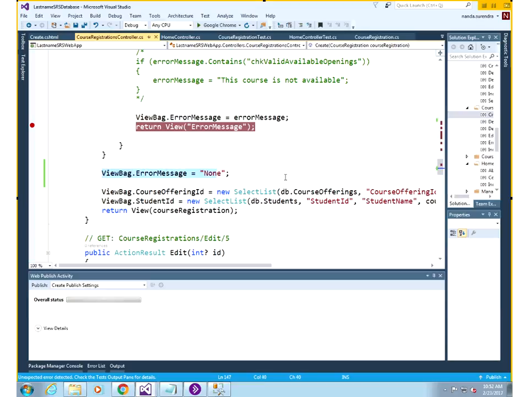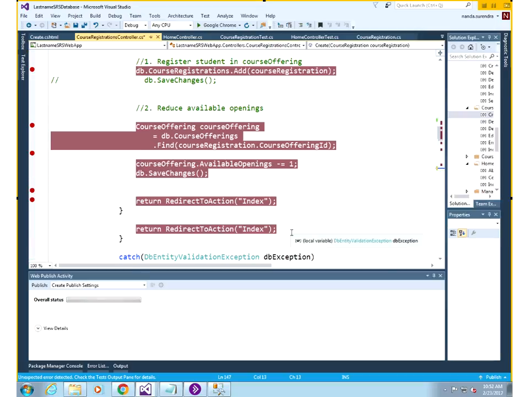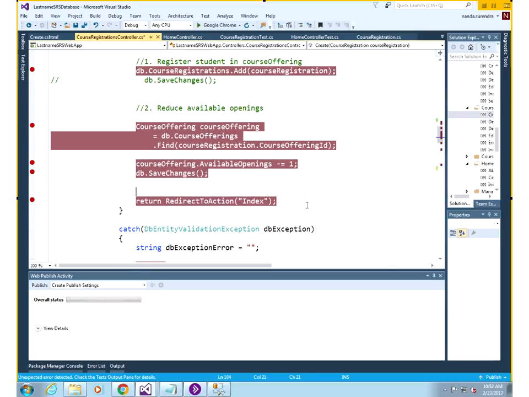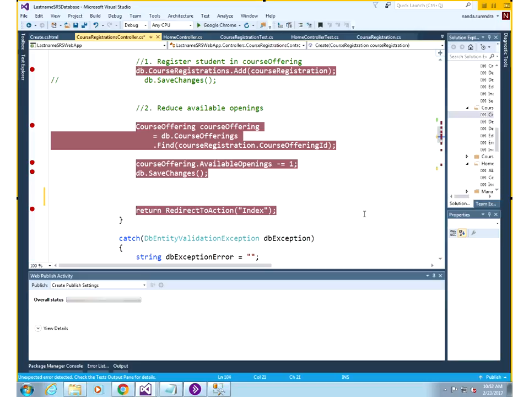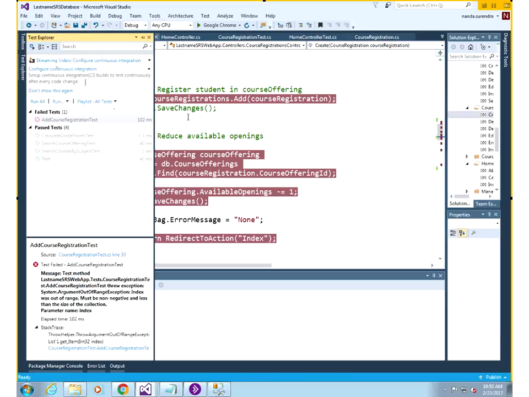There is this one. Okay, I'll run this again and see if this time it goes.